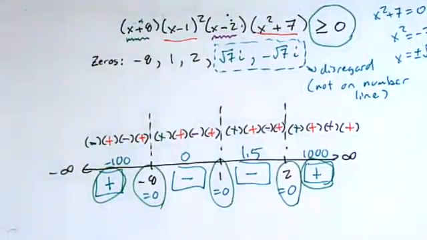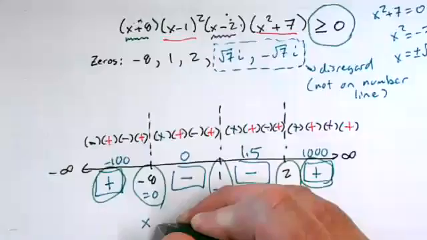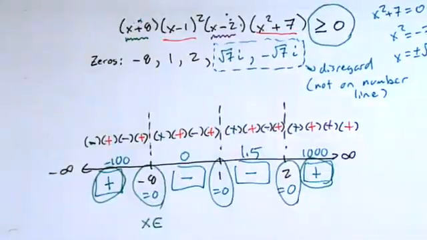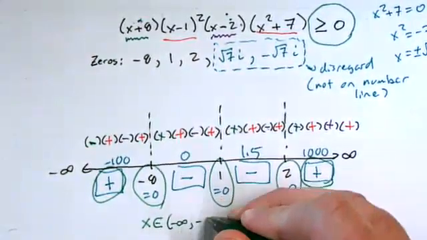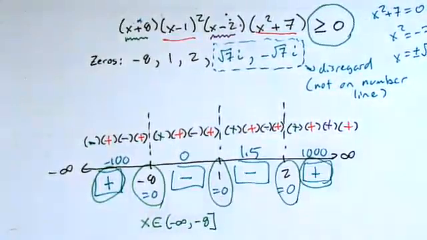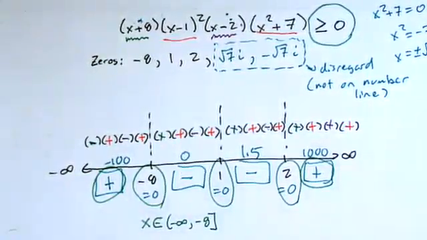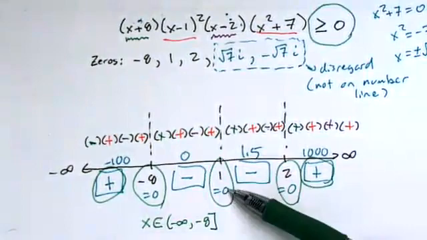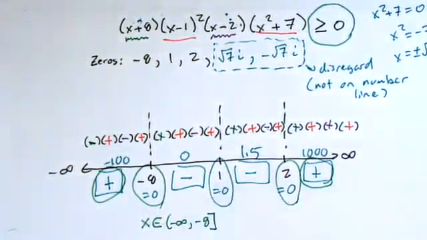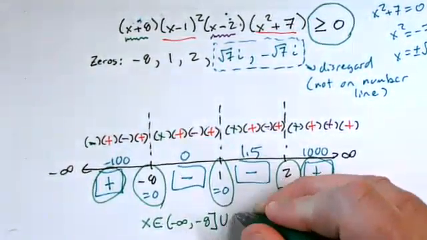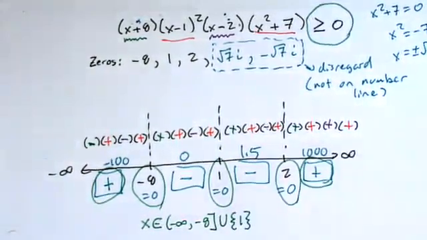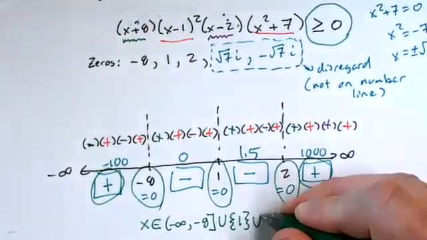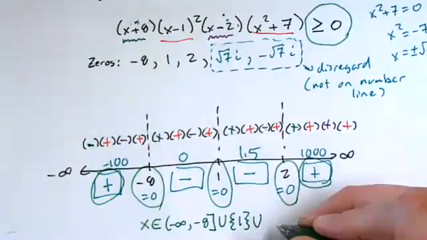So let's write that out in interval notation. So x belongs to the set that includes negative infinity to negative 8 with a square bracket. 1 is going to be one of those singular solutions. It's kind of by itself, not really part of an interval. Do you remember what to put around that? Those curly braces or sideways mustaches or whatever you want to call them. And then we've also got 2 to infinity.